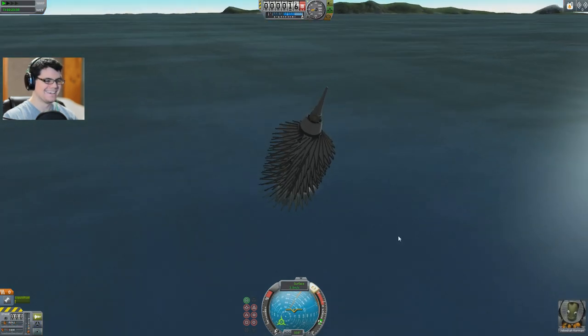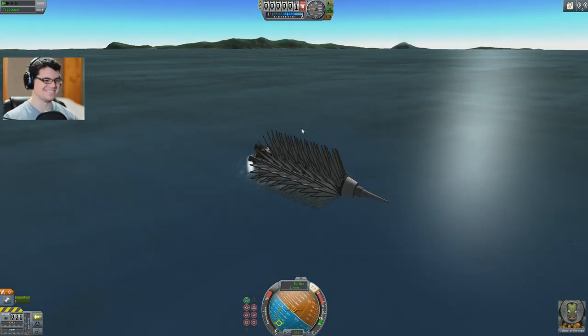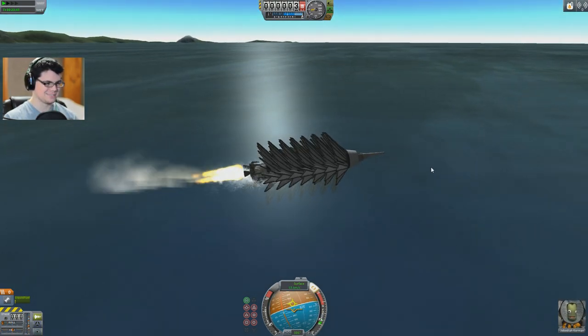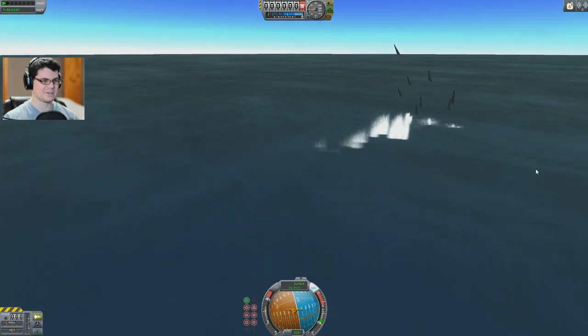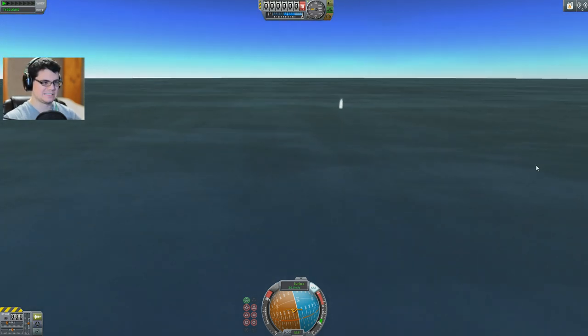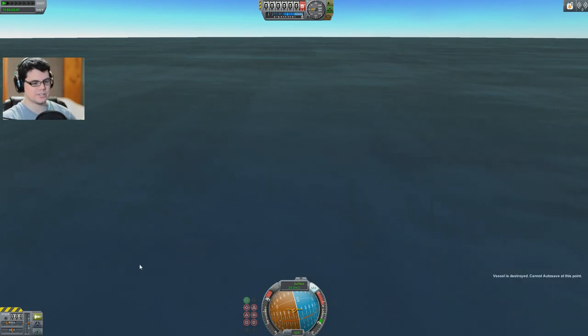How about that? I just think that's awesome. What happens if I turn on the engines now? Oh, that didn't work. Okay, don't do that. Sorry, Jebediah. It does have a full body crumple zone. That's a good thing, right?